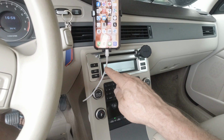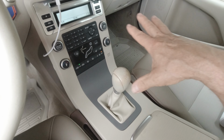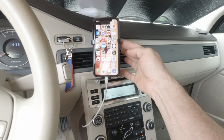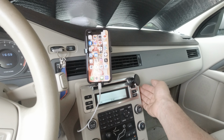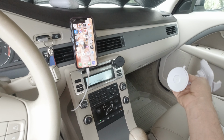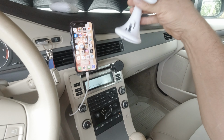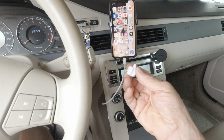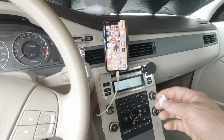As you can see, the cable is running at the back of the center console. It's not bothering anywhere in the middle of that. I added another cell phone holder that I bought on Temu. The one I talked about before, it's my favorite one. Sometimes the car is rented as a camper, so that's why we provide different cell phone holders to satisfy all the customers. I wanted to add a cable holder, a bit funny, but after it's too many gadgets here and there, and it's not a Volvo anymore. It's a Temu car.